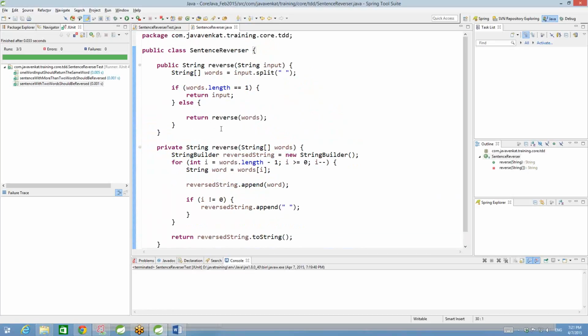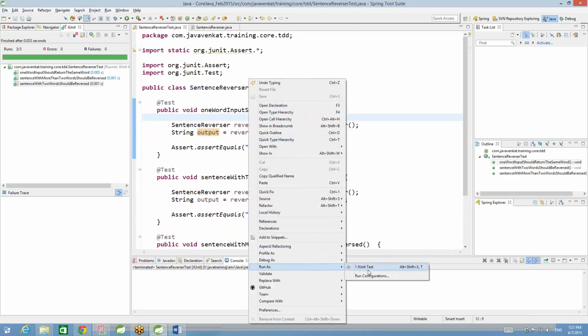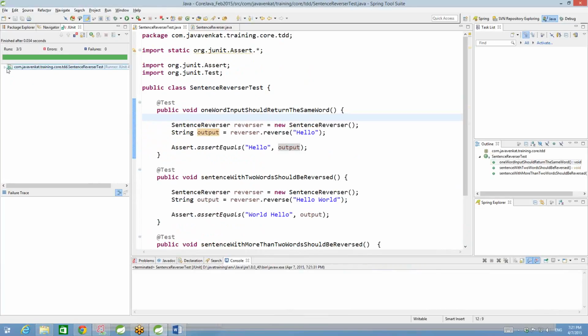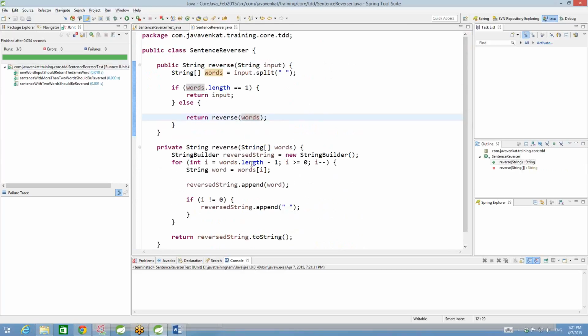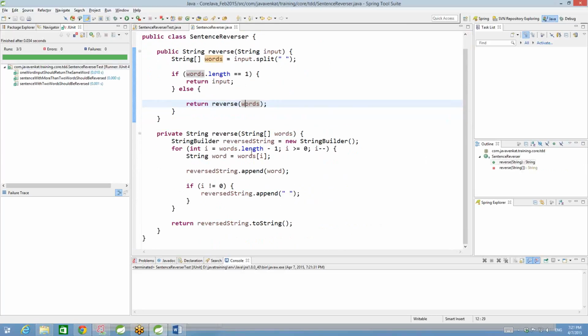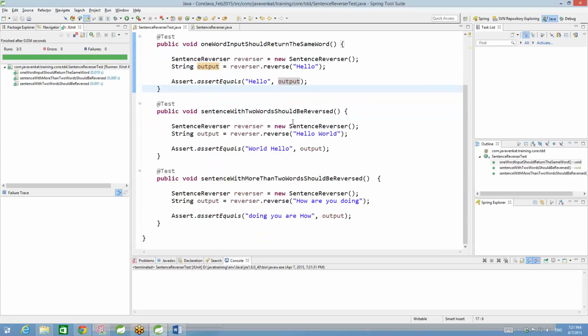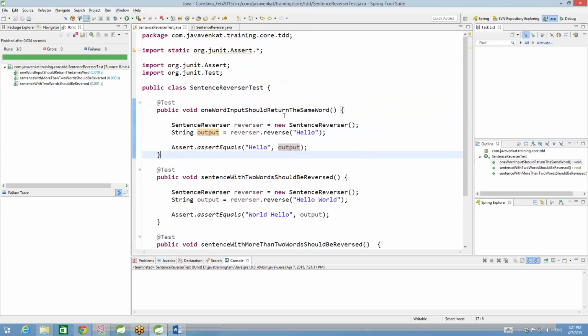But we wrote a lot of code already. So we did a lot of changes here. So we need to make sure every couple of seconds or every couple of minutes that all the test cases are still passing. Okay, all the test cases are passing. We did excellent refactoring. We're all good now. Everything is green. Now, let's make sure there is one more scenario.